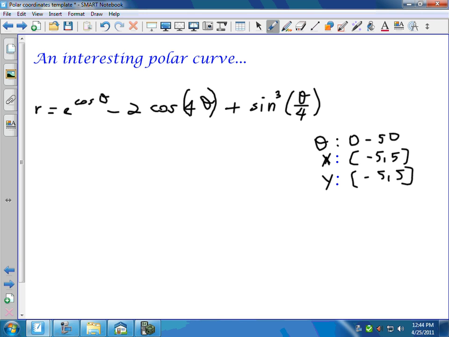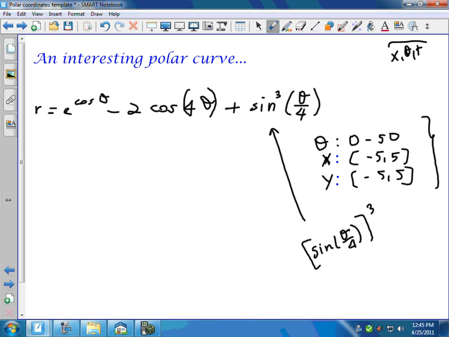Make sure this is in parentheses. And then sine to the third theta over 4. And the way we entered this last one was we entered sine of theta over 4, everything to the third power. That's how we entered it in the calculator. And these are our parameters for theta, x, and y. One thing I pointed out to you was the key that shows you x, theta, t. Your calculator, if you press that right now when you're in polar mode, automatically punches a theta for you, right? So again, the bottom line is today we're talking about polar coordinates.